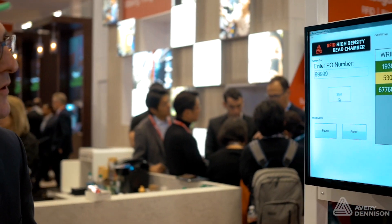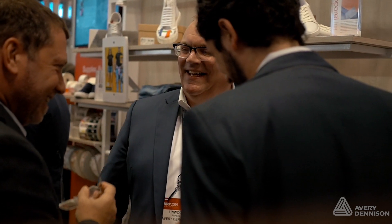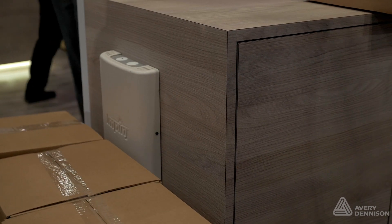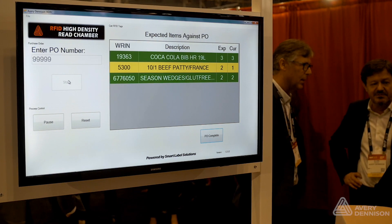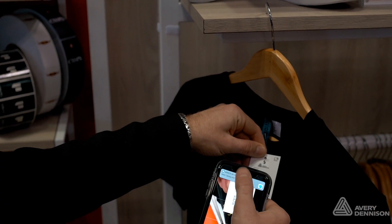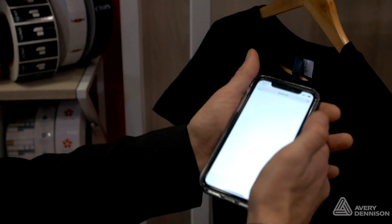A couple of years ago we shared some of the investments we were making around extremely low cost RFID — we still have those developments ongoing — and this year we made an announcement about an investment we're making around passive Bluetooth solutions with Willit. It's a future development and an ongoing innovation, but it's certainly complementing the way we're looking at RFID and different technologies to provide unique digital identities to items that allow items to have a digital life — a digital twin, if you'd like.